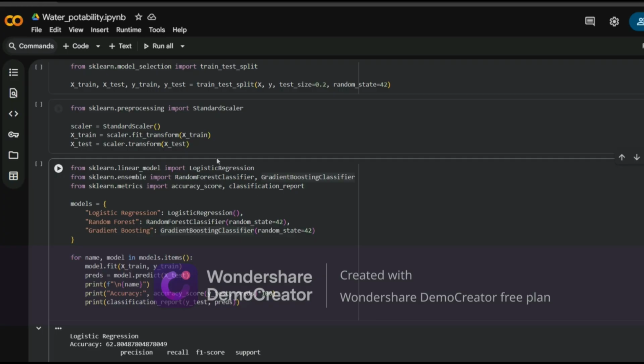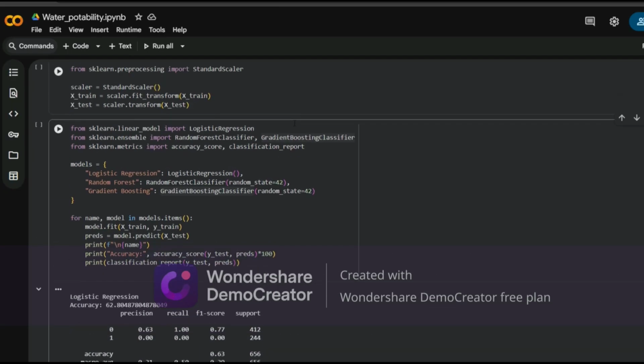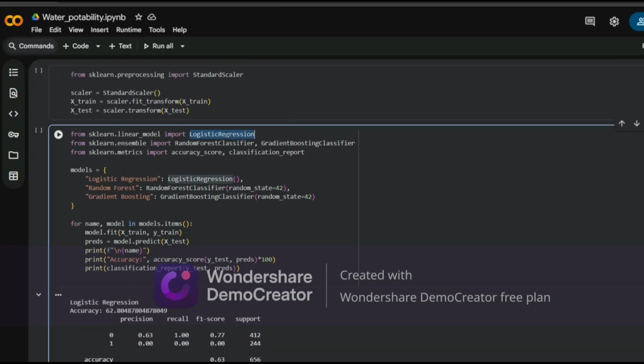Just the thing that changes is where you import whichever algorithm you want to use according to the dataset. So if you follow these steps and understand, then you can build any machine learning model. So let's see what these algorithms are.